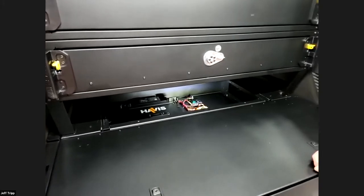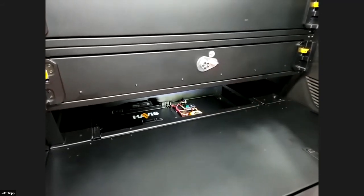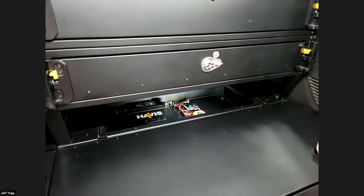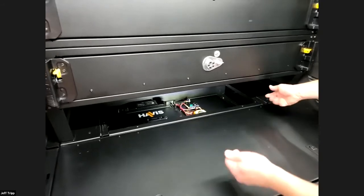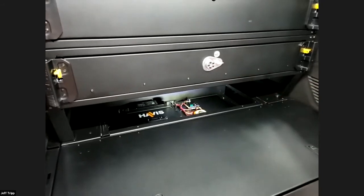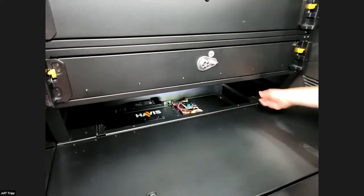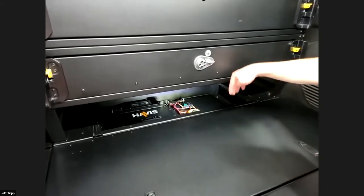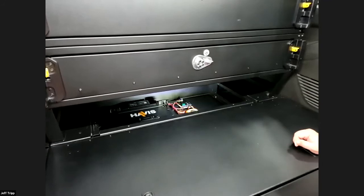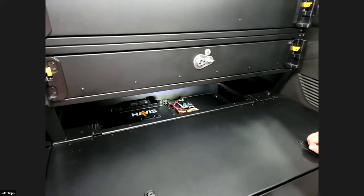Now, this all fits on what we call a hat bracket. It's a removable electronics mounting bracket. And this makes it real easy to mount and service your electronics equipment on a bench top. So what you can do is remove that bracket, mount up any of your electronics equipment to it, prepare your wire routing, and then drop that bracket back into place and simply screw it into place, and it'll hold it there securely. And there's a little bit of gap underneath it should your screws penetrate that bracket and need a little bit of breathing room under there. We have made accommodations for that as well.